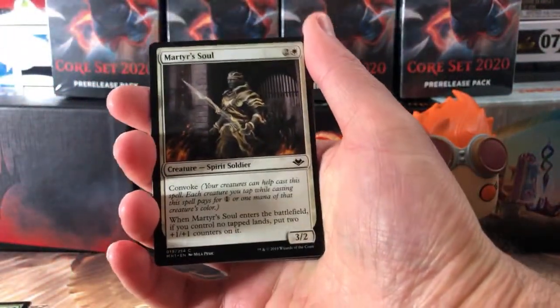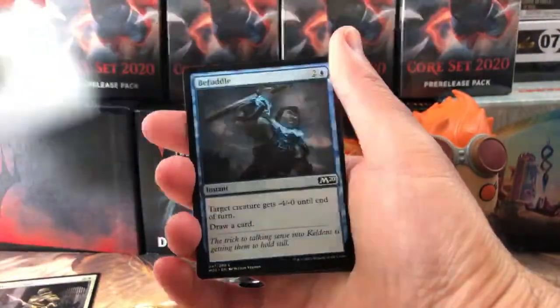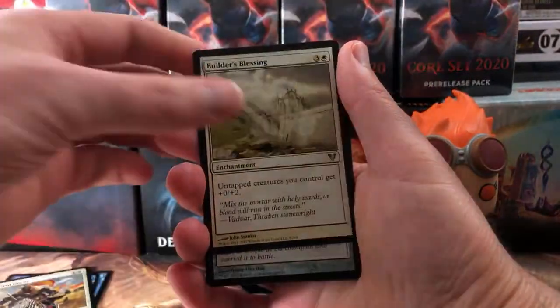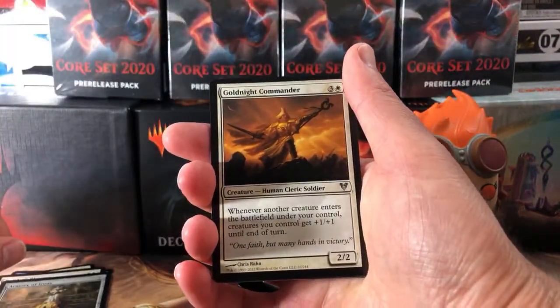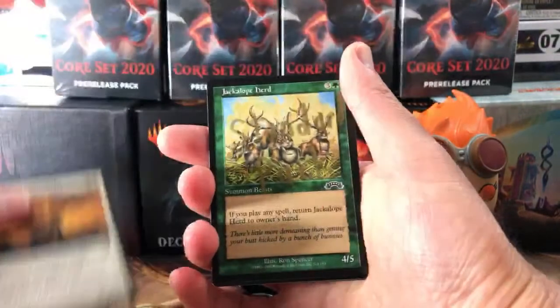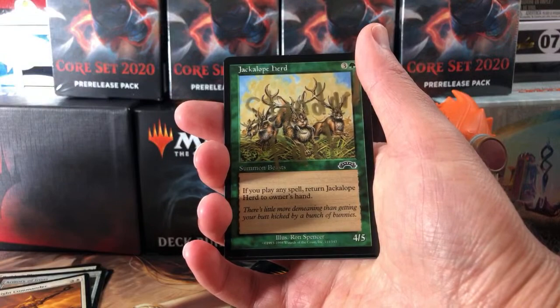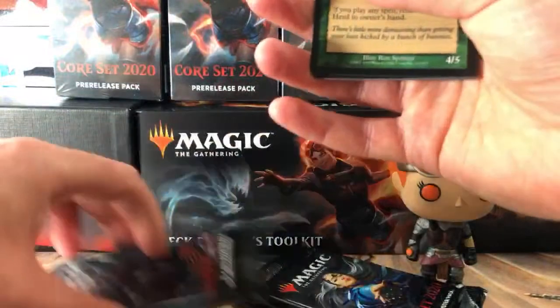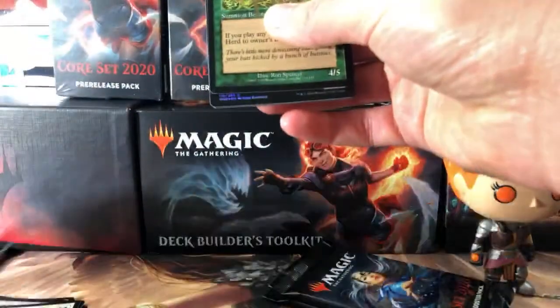Set that aside. Martyr's Soul. Triton Shore Stalker. Befuddle. Zalfarin Decoy. Builder's Blessing. Army of Erois. Gold Knight Commander. Does anybody believe what they're seeing here? I mean, okay, so standard pack. I go and buy some lottery tickets, man. Come on, because this is insanity.